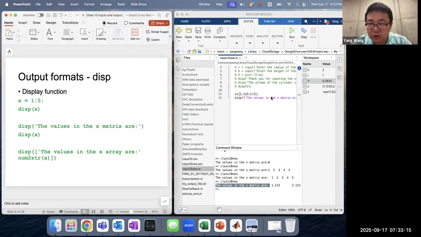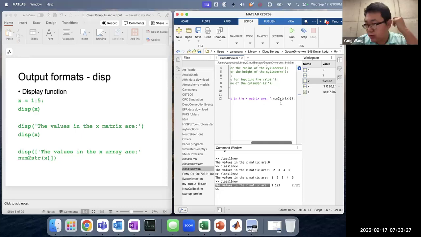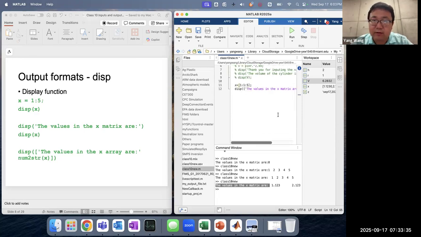Okay, so this is a number to string function that we can use in the display function. Number to string is actually quite useful whenever you want to show certain values. For example, it could be that you are creating some plots, so you also want to title the plots. It could be, let's say, a title that includes a date.